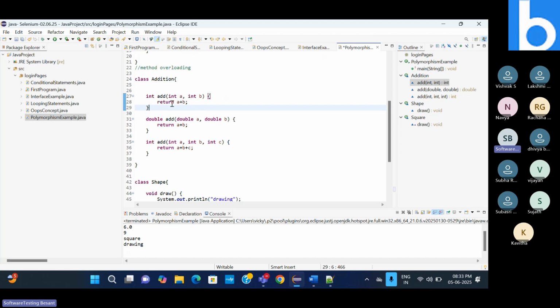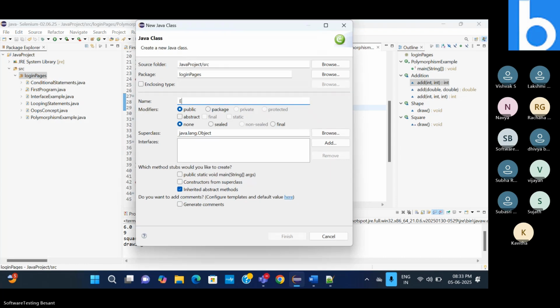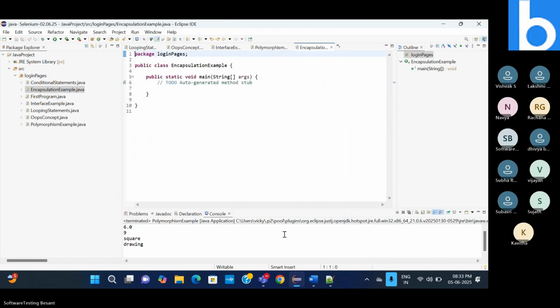Let's create some examples so that it will be easy. I will create a new class for encapsulation. Let's create some class.